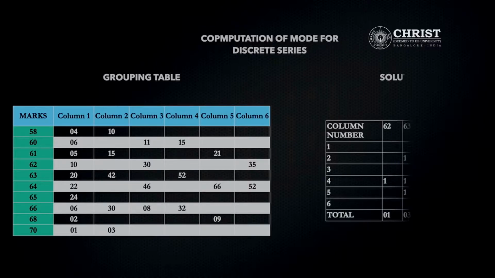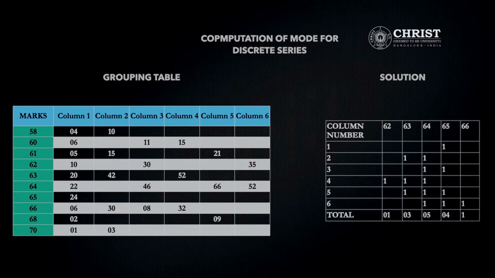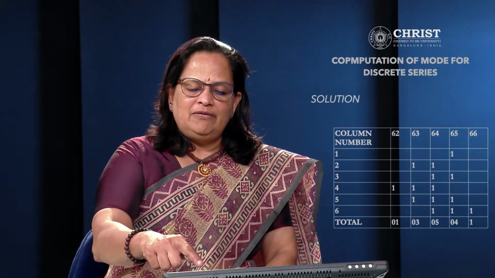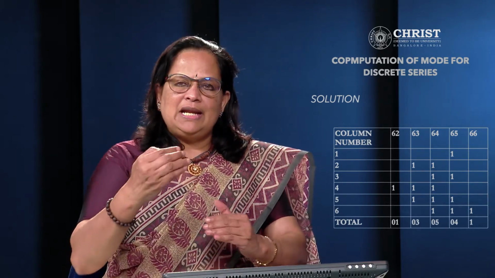Now in each column we have to find out which value has got the highest frequency, so that we can show it in the analysis table. The first value, as I told you, column 1, we are getting the highest frequency as 65. So we are putting a tally mark there. Column 2, when we added the 63 and 64 frequencies, we got the highest frequency in the grouping table. So we are adding one tally mark against 63 and 64. Column 3, we added frequencies for 64 and 65, we got the highest frequency. So for 64 and 65, one tally mark we will give. Like this you have to take the total tally marks. So that is 1, 3, 5, 4 and 1.